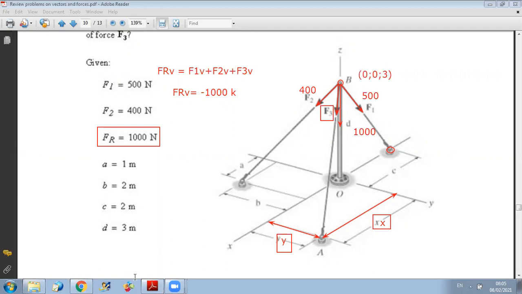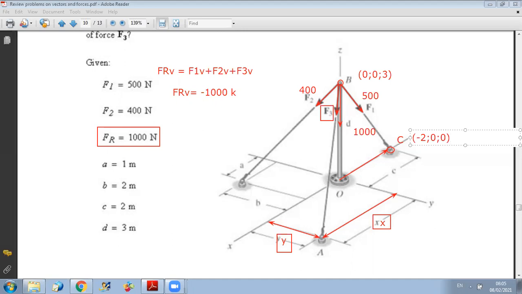Now for this point here, you can give the point a name. Since this is A, this is B, you can call the point here big C. The coordinates of big C: point C is on the x-axis, but it has a negative x component because it's going in the negative direction. So it will only have a negative x. And since this distance C is equal to 2, we can say that point C has coordinates of -2, 0, 0.